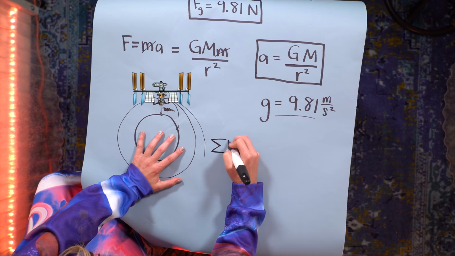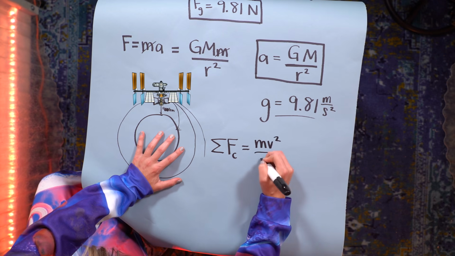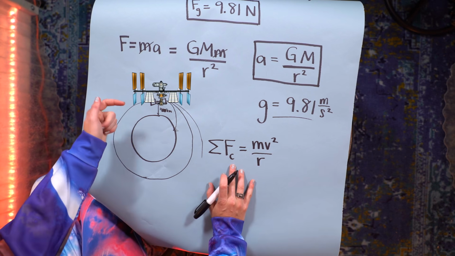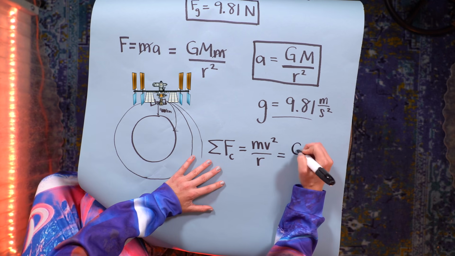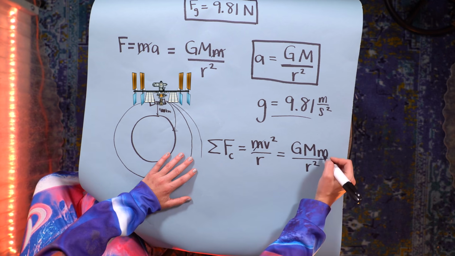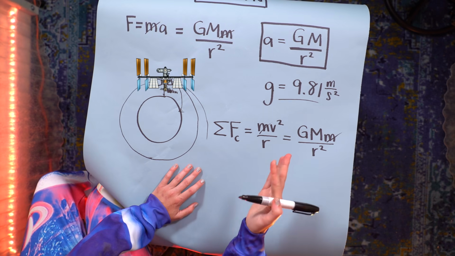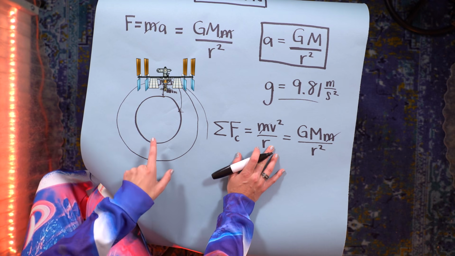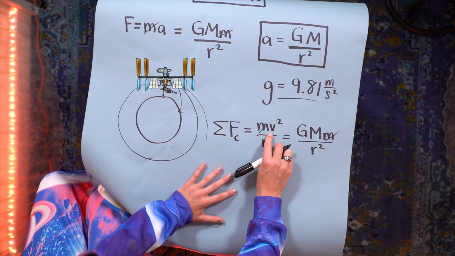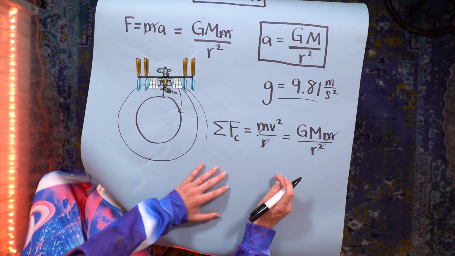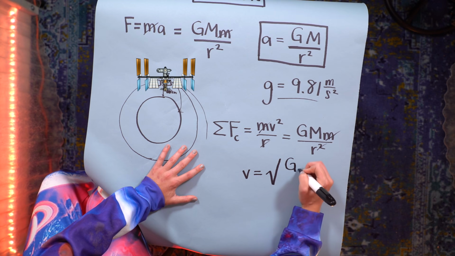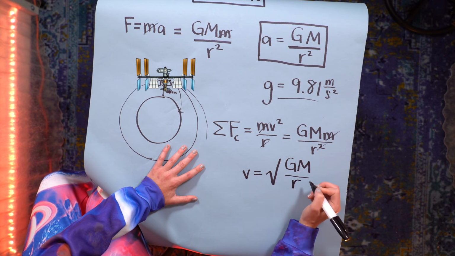So, hey, circular motion, we have a tool for that. The sum of the forces on an object moving in a circle will be mv squared over r. And what is this force? Well, it's the gravitational force between the ISS and the Earth. So that's GMm over r squared. Look, the masses cancel again, and we get an equation relating the sideways speed that you need to orbit a big old planet with mass M at a distance r from its center. We've got a v squared. We're going to cancel this r with one of these, and we have to take a square root to get rid of that. So we'll end up getting v equals the square root of GM over r.